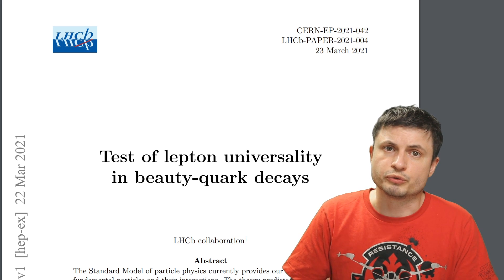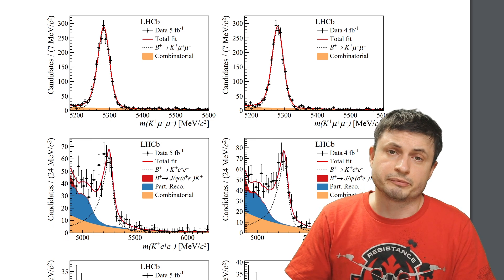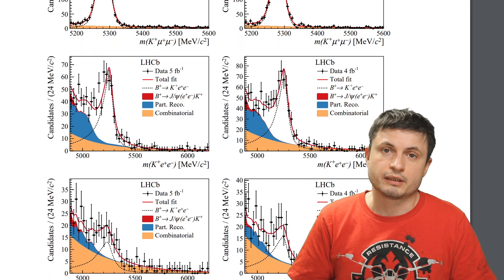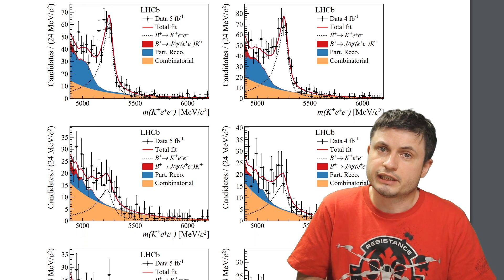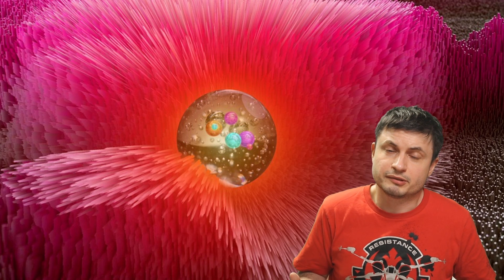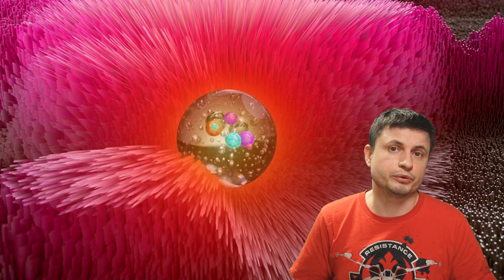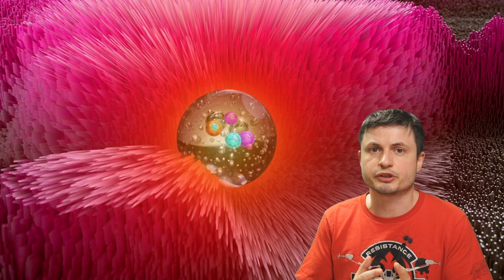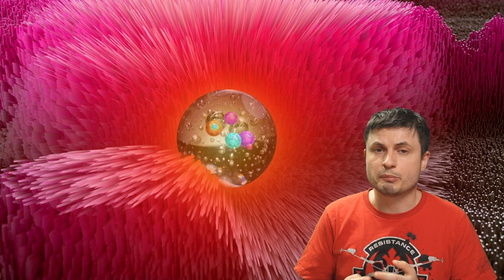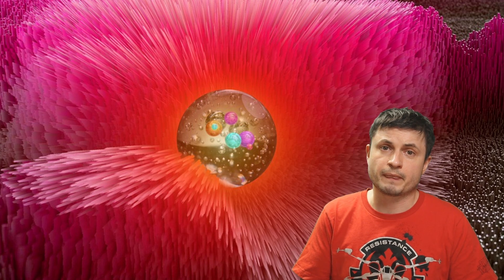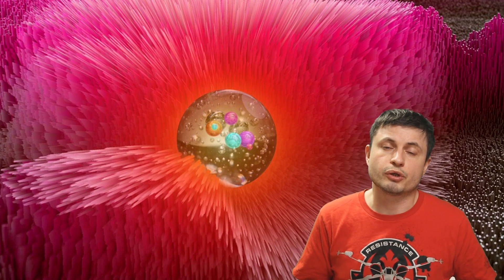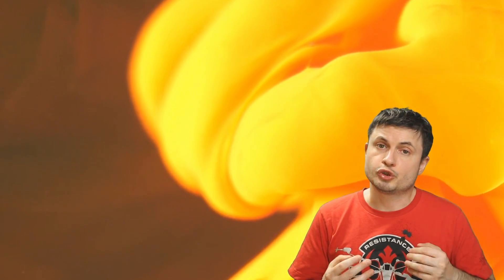And so here if we were to take about 100 of these Beauty Mesons with time, after only a few milliseconds all of them should create approximately 50 electrons and approximately 50 muons. But as this paper that was recently released by certain scientists is discovered, they don't. The data from this experiment suggests that a lot more electrons are produced compared to muons. And this once again suggests some sort of a problem with the theory and very likely suggests some sort of unusual, not well understood and possibly completely unknown to us physics at work. Something that many scientists will be studying for years to come. Now it could be related to the previous muon discovery. Maybe muons are the actual culprits behind both of these discoveries. Or maybe there is some sort of an unknown subatomic particle in existence that absolutely no one understands just yet. But at the same time, the real answer is that nobody knows.